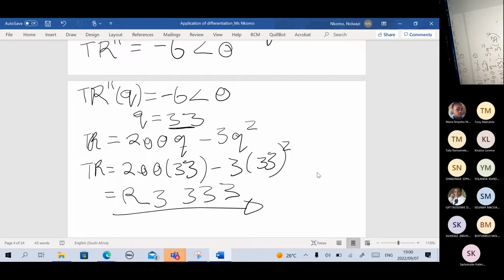Or maybe maximize the profits. If they ask you to maximize the profits, you'll find the total revenue and you'll find the total cost. Remember, the profit is total revenue minus total cost. Then after finding the function for your profit, you'll differentiate to find the first derivative, equate it to 0 and find the turning points, right? That would be the quantity that you'll sell at maximum or minimum. Then you'll do the second derivative of that profit function to check whether it's at maximum or minimum.